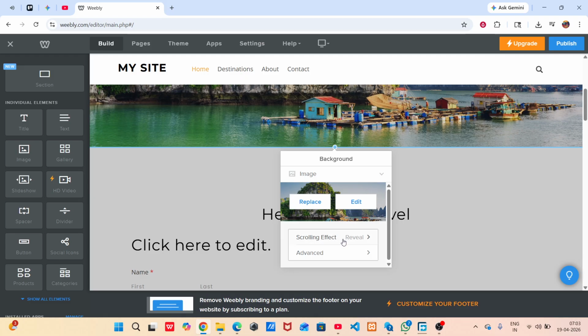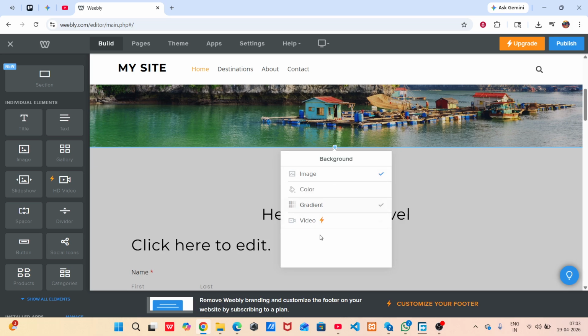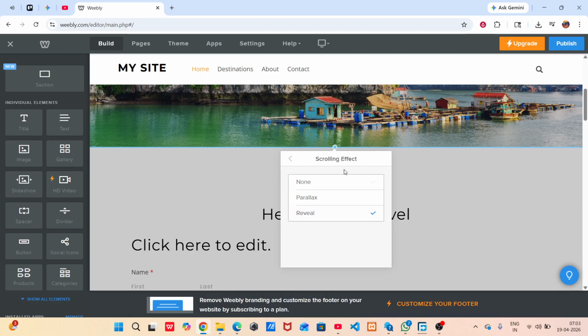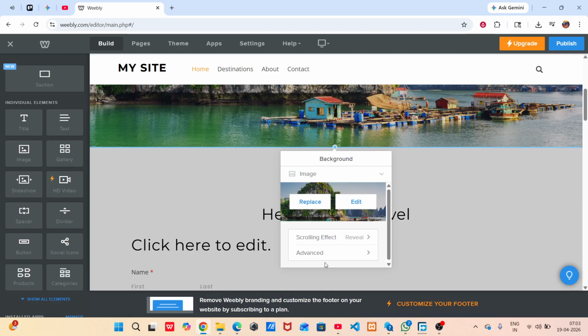When you click on Edit Background, you'll be presented with options for changing the background. You can choose between several types: an image, a solid color, a gradient, or even a video. If you're going for an image, simply upload your file by using the Upload button, or you can select one from the options provided by Weebly if you're looking for something quick.